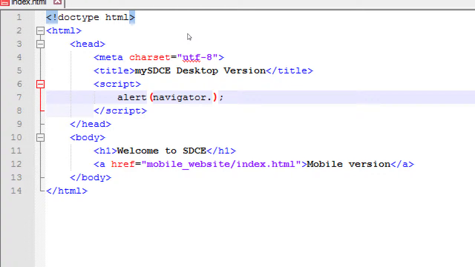So navigator.userAgent. And user agent has a capital A there. Save it and run it. Let's see what happens. Navigator.userAgent, capital A for agent. This is saying, give me the value of user agent of this particular navigator, this web browser, and show it on screen as a pop-up. And the script is right on top of line 6 because I want this to happen right away. Let's see.